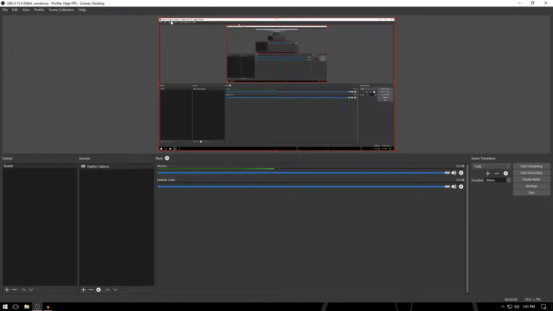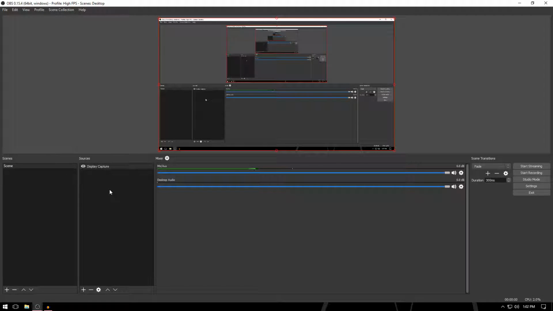I'm going to open up OBS over here, which you can see on my screen. And what we're going to do is talk a little bit first about the different things inside of OBS. The main thing in OBS is this big square right here, and that's the actual screen. So this is what's actually going to be streamed out to the viewers on Twitch, and you want to make sure that everything's right here before you actually start streaming.